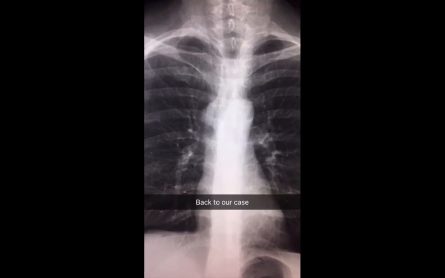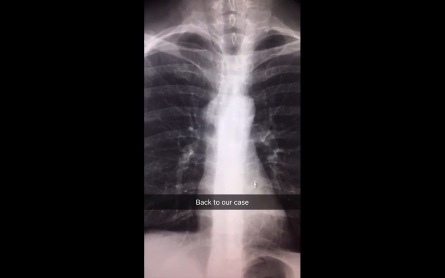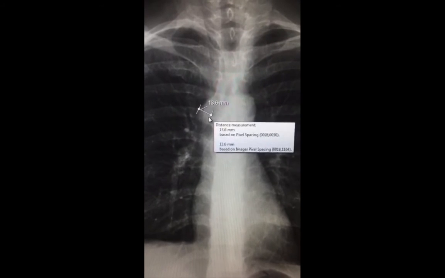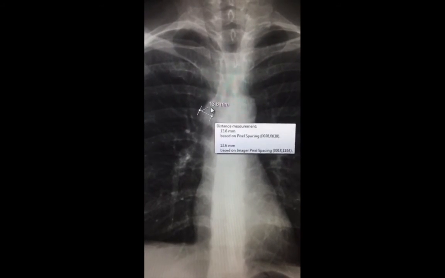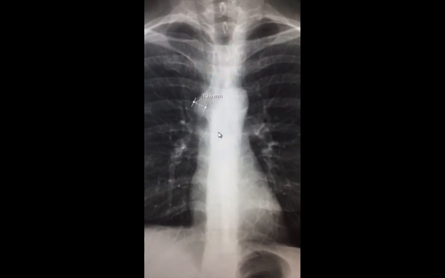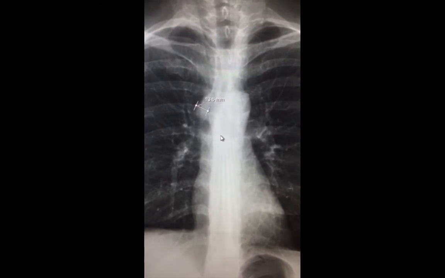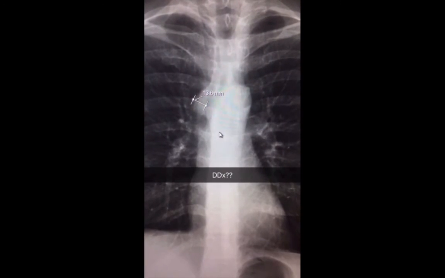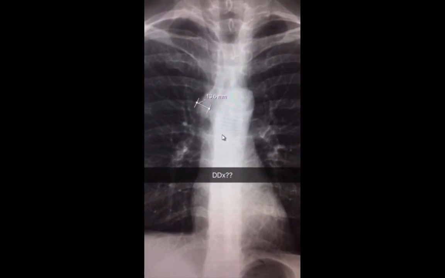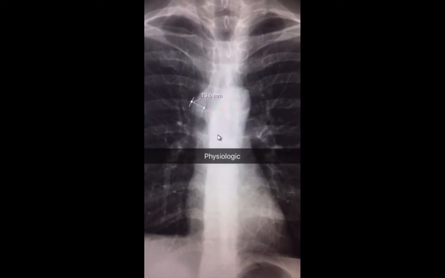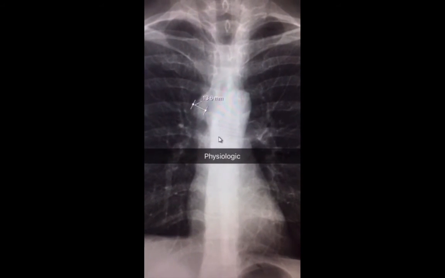Now let's go back to our abnormal case, and although we thought this could be mediastinal or parenchymal, now you know what it is. Measuring what could represent the azygous arch here yields a number of about 14 millimeters, which is large. Like any vein in the body, the azygous vein could distend from physiologic or abnormal causes. So what is the differential diagnosis for an enlarged azygous arch on a chest X-ray? First, this could be physiologic, such as a hyperdynamic circulation in pregnancy or hypervolemia.